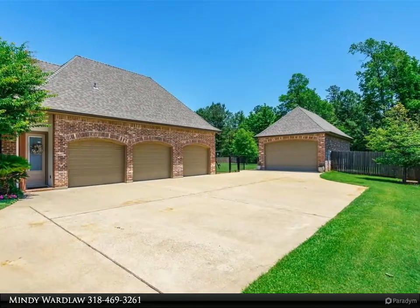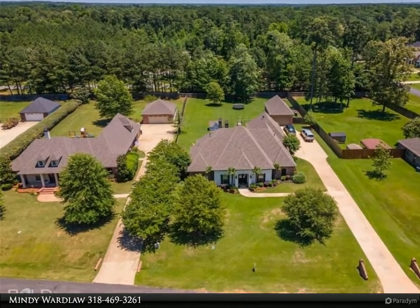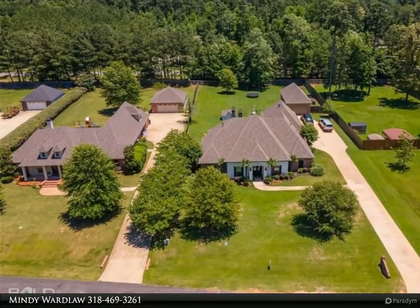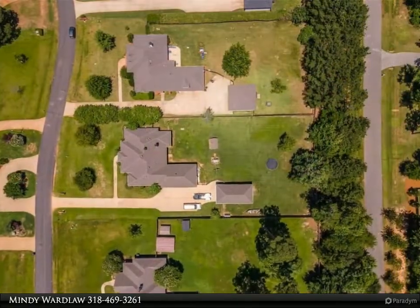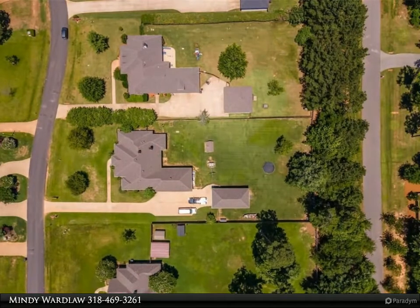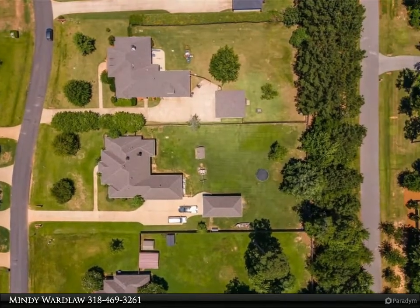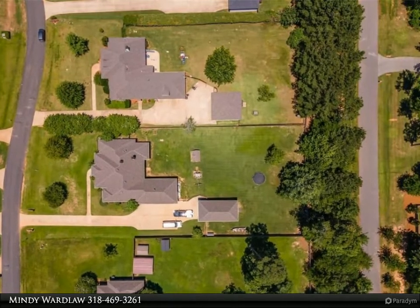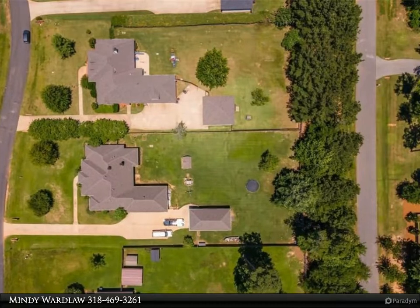The 2 big beds feature a wonderful hall bath, another bed with hall bath, and the owner's suite will wow you. Huge separate walk-in closets so no fighting over space, you each have plenty with built-ins as well. Upstairs is a 4th bedroom or media game room, with wiring in place, or just a great place to do what you please. Full bath upstairs.